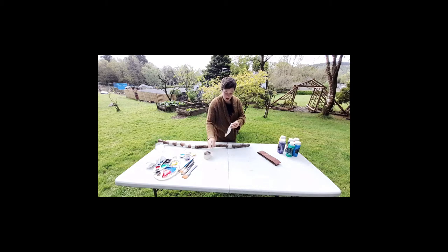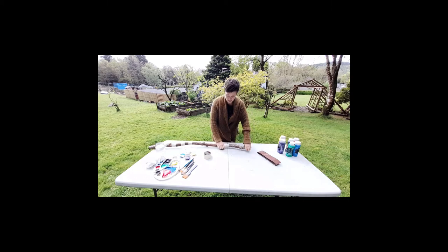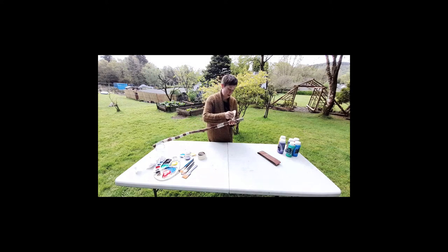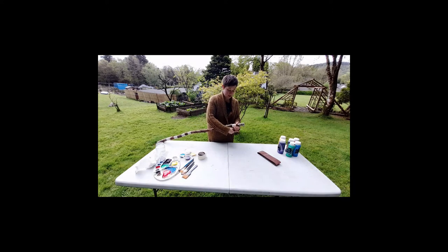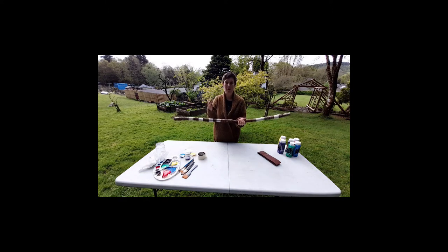I'm going to make this band a little bit thicker than the other ones, so I'm going to do twice the width, and wrap that around like that. Now I'm going to put one more up the top before I start painting. So another strip of that, and I'll cover it up here like this as well, and all the way around, and then you have this clean stripe all the way around. So we've got quite a bit of it covered up there. That's the base, or the foundation, the start of it.